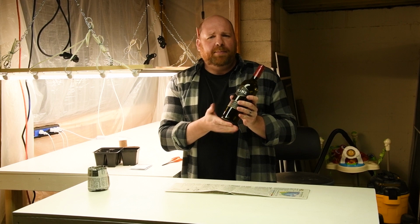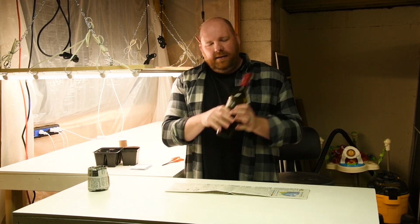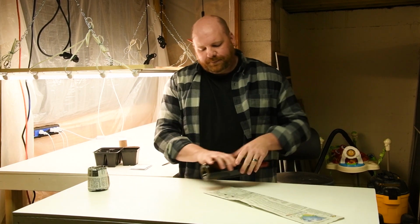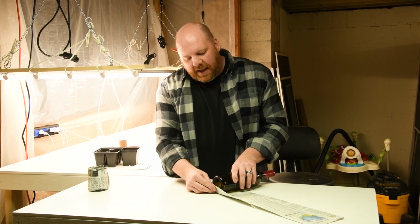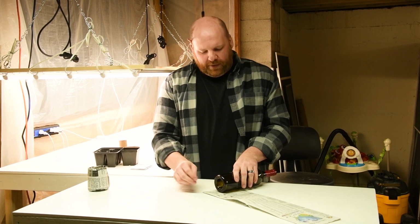But if there's one with a flat bottom, that's not going to work. You need like the big indent. And this is how big around your pot's going to be. So all we're going to do is set the wine bottle on the paper, leaving some of the newspaper sticking out the bottom, enough that when you fold it up, it'll be a little bit more than halfway up.